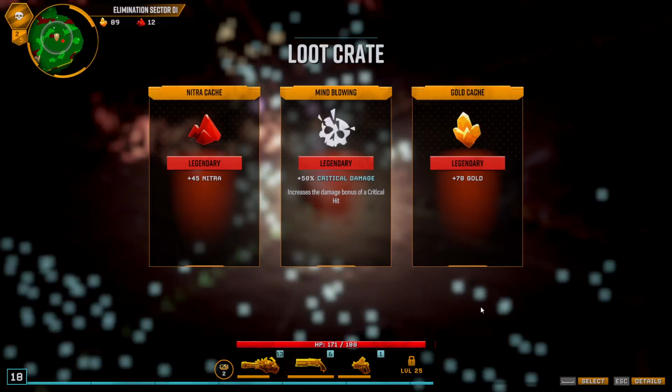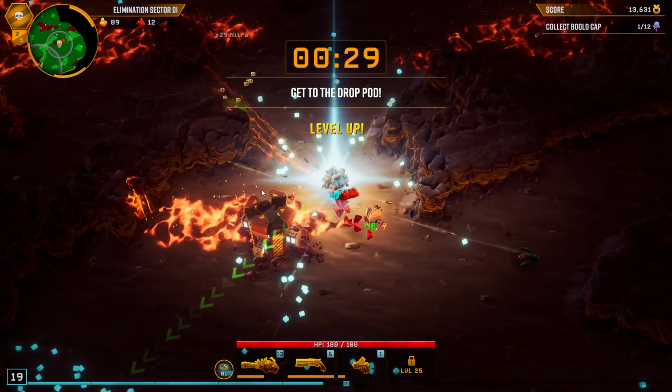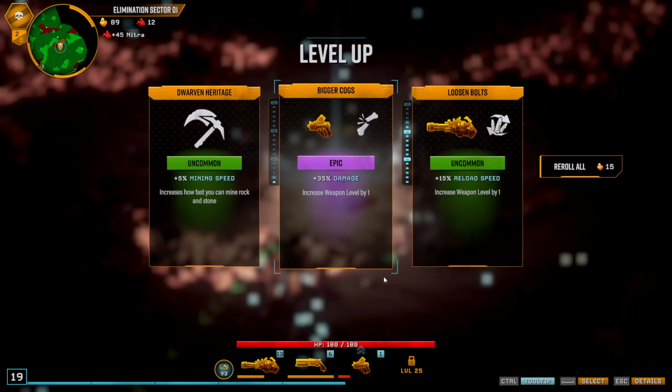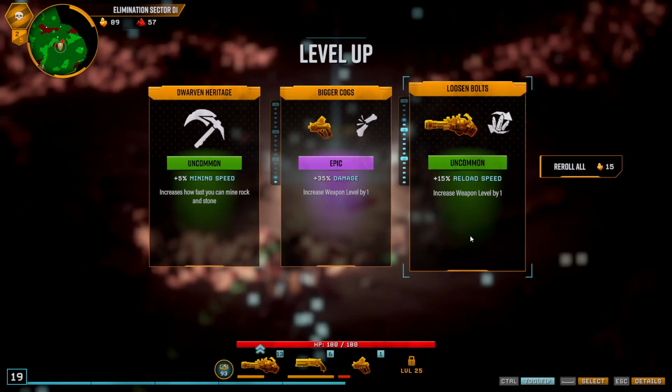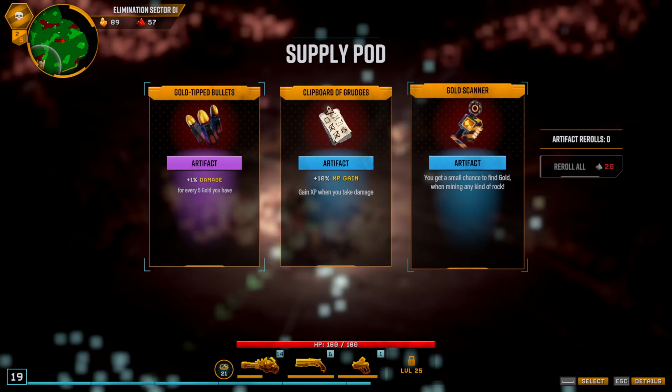Alright, so what do we want here? I think we do want the ridiculous amount of nitra because we know what's coming in our shop. Alright, all these things, I'm going to take the reload speed on the minigun, just trying to guarantee that it gets up to level 18.